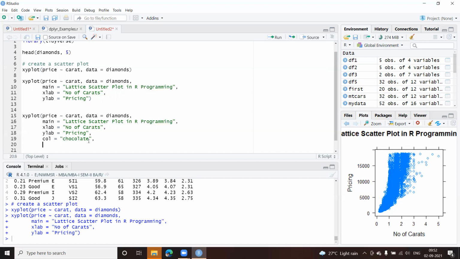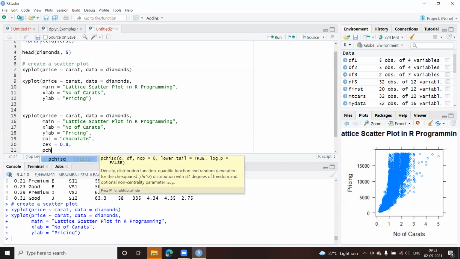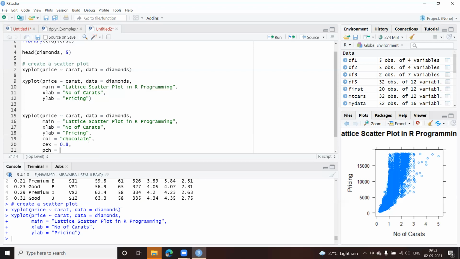So the color I have changed. Now you can specify the size of the point by using cex. That will change the size. I'll give 0.8. And the shape we will give pch equal to, let us give some random number.